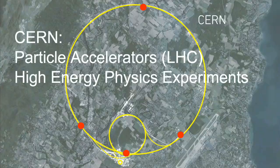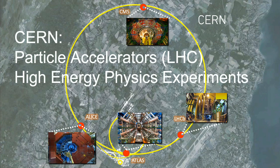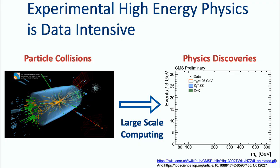I work at CERN. CERN runs the world's largest particle accelerator and is also home to four large high energy physics experiments. They take advantage of the accelerator, the LHC. The experiments, as you can see in some of the pictures, are large and are run by large collaborations of scientists with the ultimate goal of finding the laws of nature and furthering the knowledge of high energy physics.